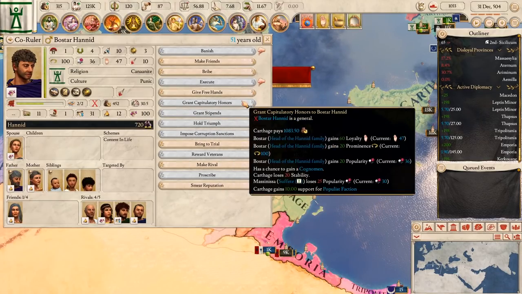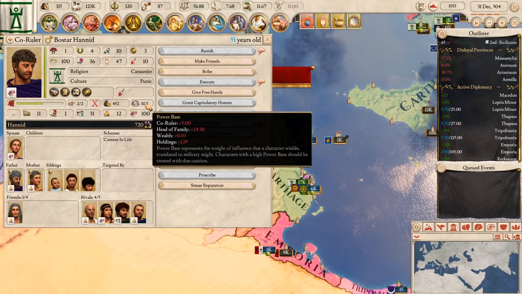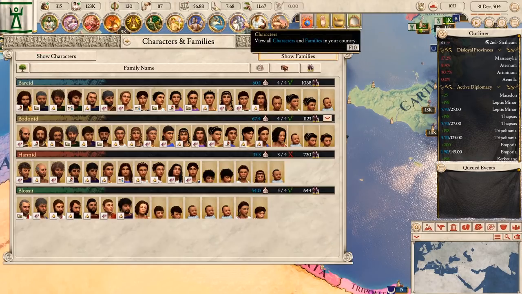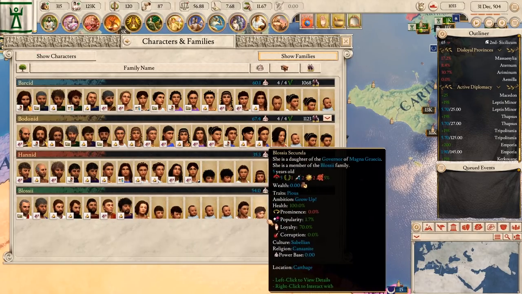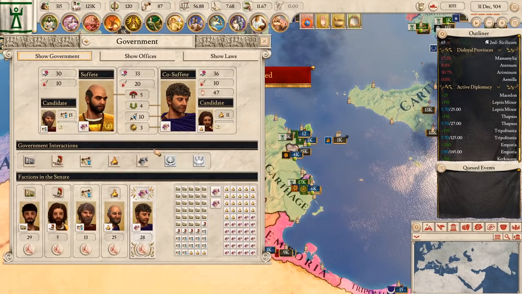Head of the Hanid family, eh? A populist. Can you believe it? He does have considerable power. Well, we'll just make sure that your family is happy. I'm loving the fact that the Belossii family is thriving. There's lots of little babies being born. So that's good. It's great to see.